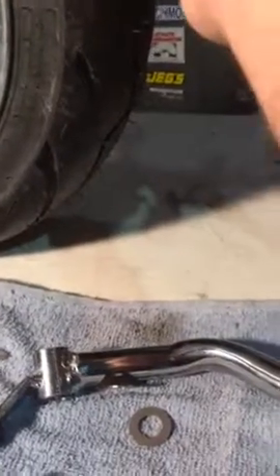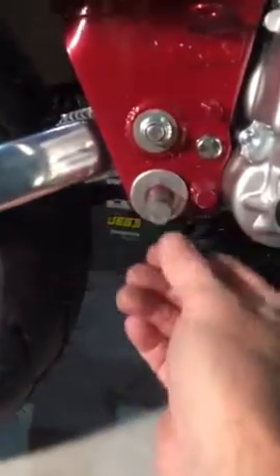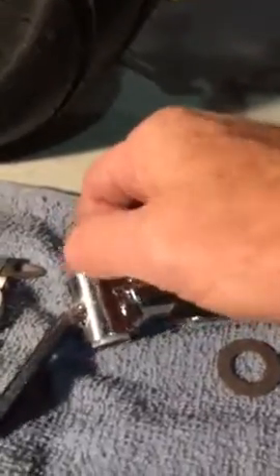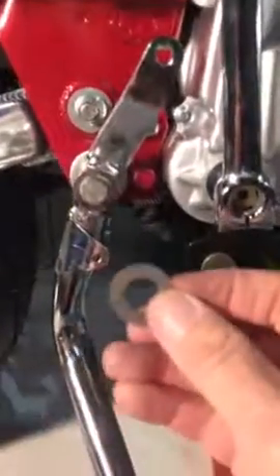The solution is one nice fat washer up against the frame. We made a Teflon bushing that fits very snugly in the arm. You install it on the bike, add another washer on the outside, and then your cotter pin — although there's a C-clip type retaining piece of hardware I'm trying to locate, which will look a lot neater.